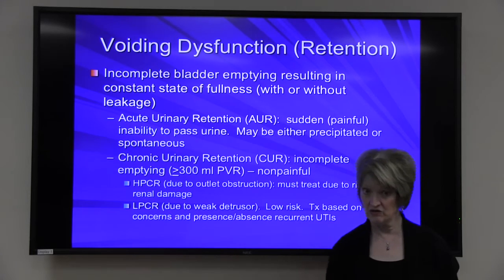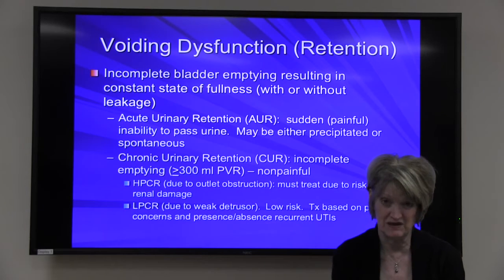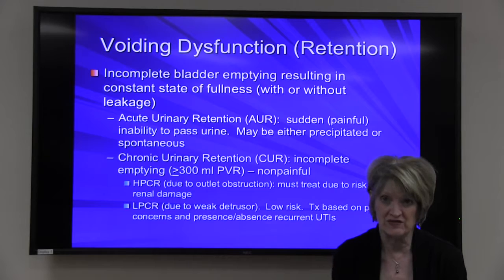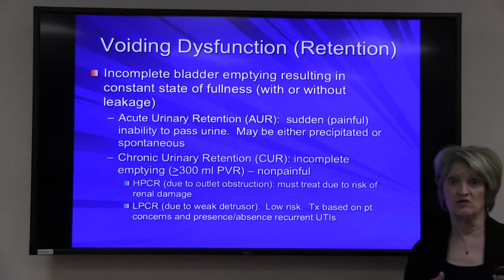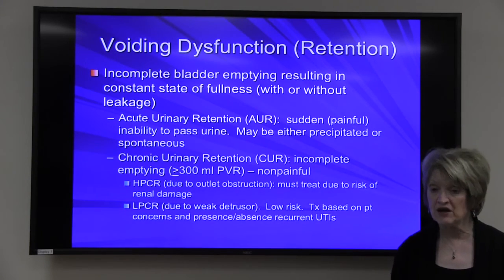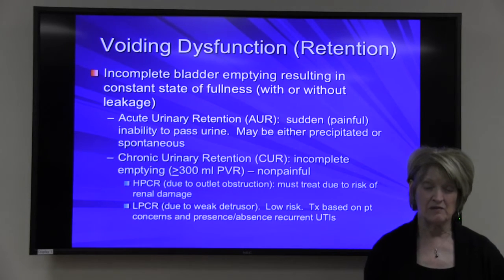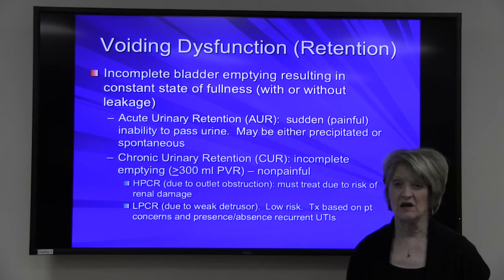Now we're going to look at the other side. We're going to look at the inability to empty effectively, which we all know is retention, and which is officially called voiding dysfunction. You know what it is. It's incomplete bladder emptying. It results in a constant state of fullness. Some patients leak, so they might have leakage, they might not have leakage. But the defining characteristic is incomplete emptying, resulting in a constant state of fullness.